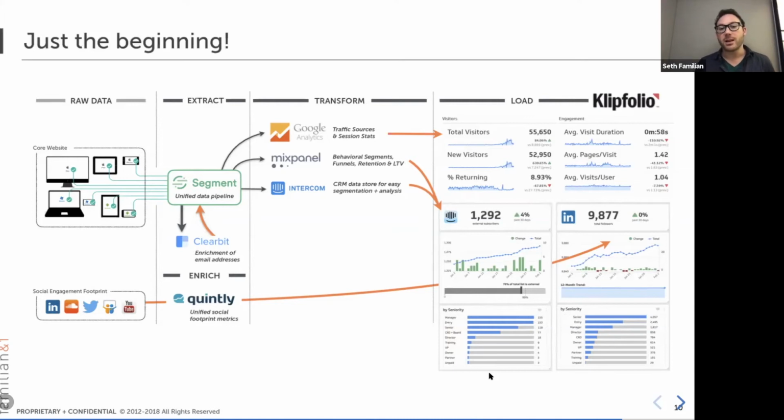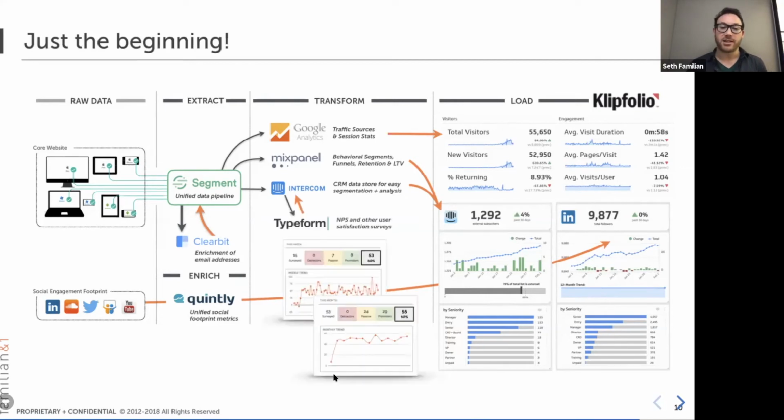You can use this same infrastructure in two additional ways, and this is sort of like building on top of the basics. One is inside of marketing automation tools like Intercom, you can pop messages that then drive to forms and other points of user interaction. And so I hacked together a Net Promoter Score survey using something called Typeform. And Net Promoter Score is a great way to understand to what extent are the people who are affiliated with a product or service likely to tell others about it.